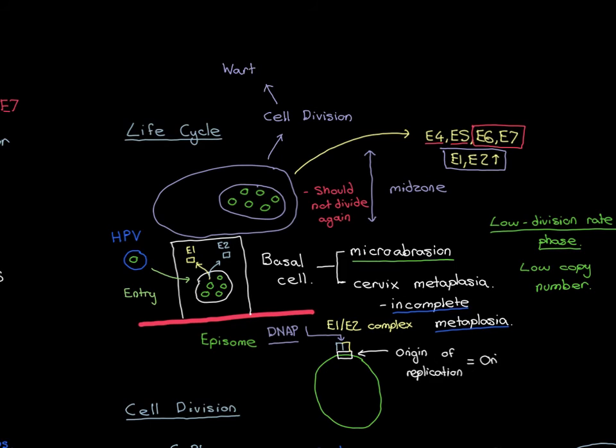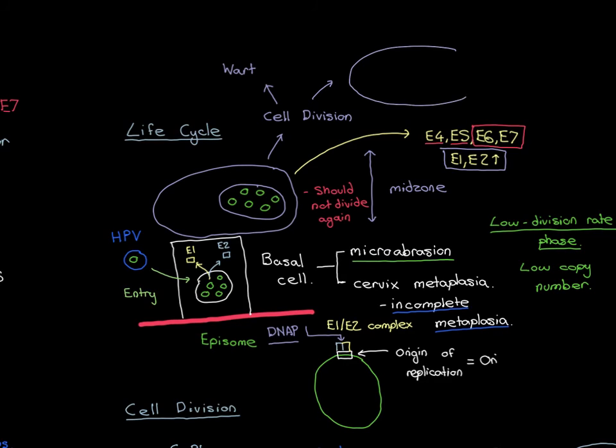Now, of course, let's talk about it from the virus's point of view. The virus's point of view is that we've activated S-phase genes so that we can then replicate the viral genome at a fantastic great rate. We've got loads of E1 and E2 proteins which we know are absolutely necessary, so we're in a perfect position now, and indeed we are going to get massive viral genome amplification. So I'll draw this here.